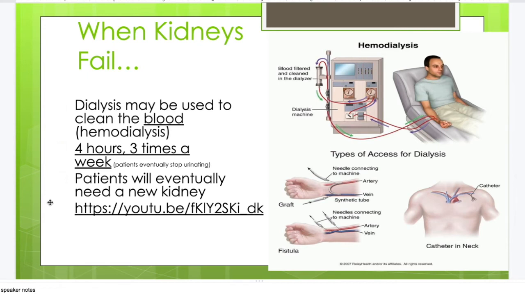Roughly, it's going to depend on what stage of kidney failure they're in. If somebody is in complete kidney failure, or complete renal failure, those people actually stop producing urine at all. So they would not ever urinate if their kidneys are completely failed, and they would eventually need a new kidney. People can survive for years, sometimes 20 years or more on dialysis, but eventually they would need a new kidney, and they would need to do that through a kidney transplant.